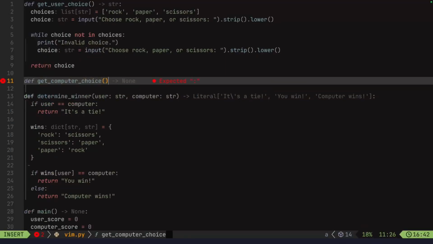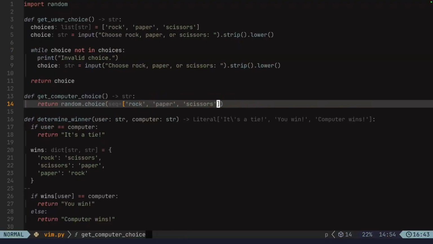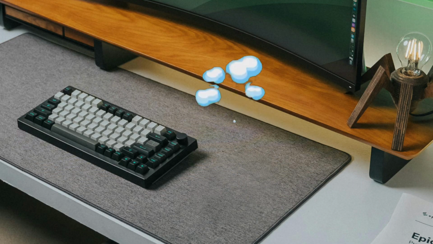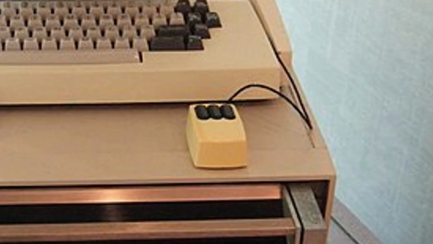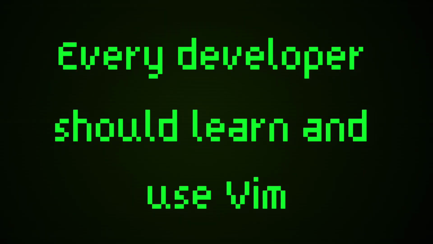Vim is a keyboard-focused text editor that provides efficient commands for cursor movement in text editing. Vim is built on VI, a 1970s era editor from a time when almost no one had a mouse. Literally just one research machine, the Xerox Alto, had a working one. Now, decades later, people still love Vim, and I believe that every developer should learn and use Vim.